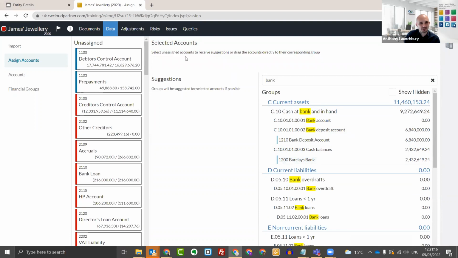What you may have also noticed is that we've got this color coding on the left here, unassigned. What it just refers to is if it's a positive or a negative figure. Obviously you can read it on screen yourself, but it just makes it a bit faster. If you're looking at something, say stocks, we would know that stocks is an asset, so we would presume that would be blue. And if we see a stocks figure under a red color, then we know that something's gone wrong there. It's a quick alert to us, so we don't go through all our accounting and then try and find an area where we've got a big rounding issue later on, so it stops you from doing that.